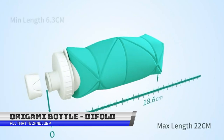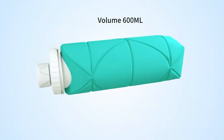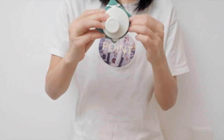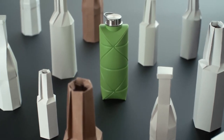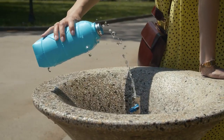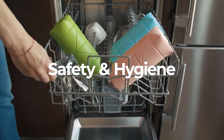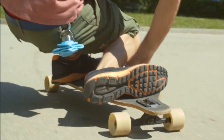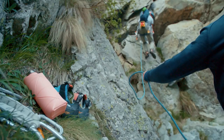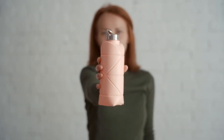The Dye Folds Origami Bottle uses the most simple triangular pattern that allows folding in just three steps, making the product extremely practical and compact, while also giving it a minimalist, stylish design. This compact, lightweight, durable, and stylish collapsible bottle is perfect for daily use and keeps its shape no matter how many times you open or close it. It can be folded into nine stages from simple to complex, and is made from a high-end, high-density polyethylene polymer called Arnitel — a world-renowned recycled material. It's available in a range of different colors.